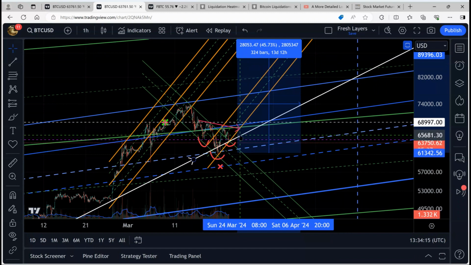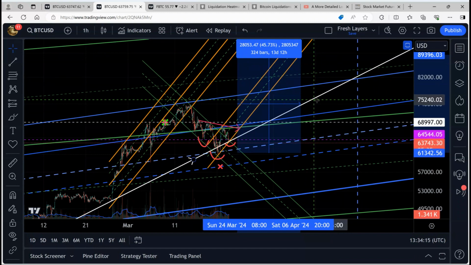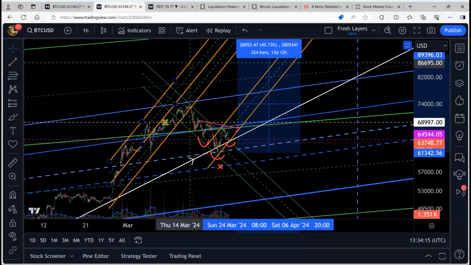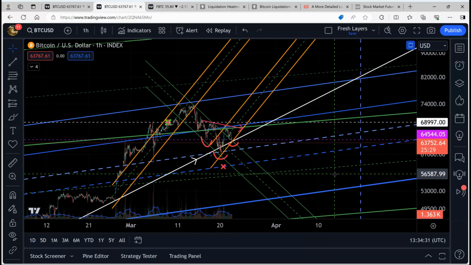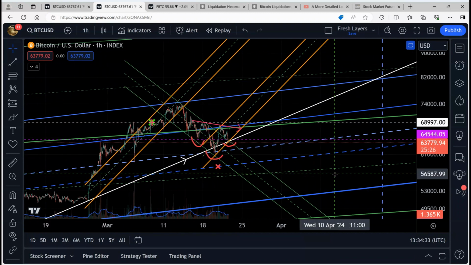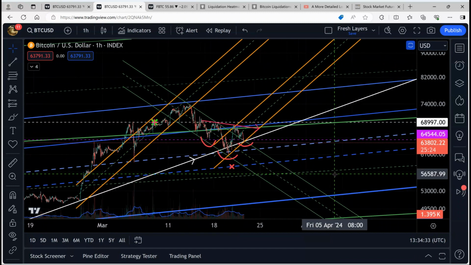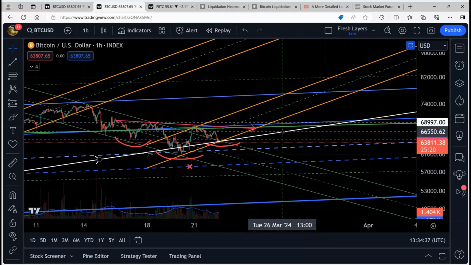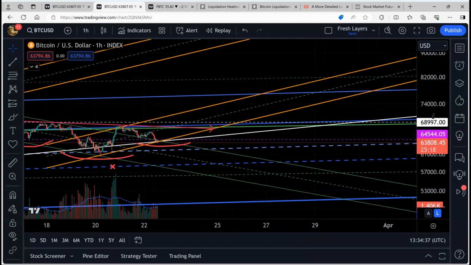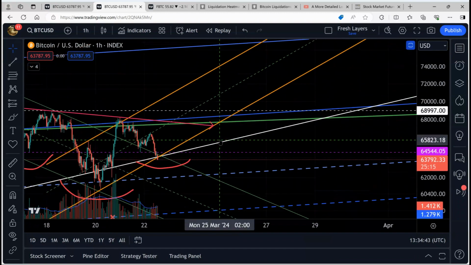Inverse head and shoulders pattern and something like that. You just take this guy off here for now. I'm trying to reduce the number of lines we got going on. So, that's what I'm looking at. Let's see what happens right here in this area. Market just opened. Let's zoom in and see what exactly we are doing.